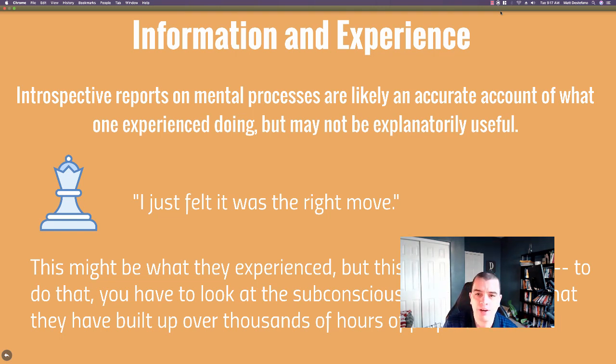It's more adequate in terms of what Polishon would say, because it's going to better explain why that move was made than the fact that they just had a feeling. And this isn't to say that they are inaccurately reporting that they had a feeling. Of course they did, and we would expect that given the amount of time they've put into honing their craft. But the thought is that the explanation we're looking for, especially if we want to model this, is not going to be at that level. It's going to be a level lower, and it's going to include the things that they learned and the patterns they observed in their hours and hours of repetition.